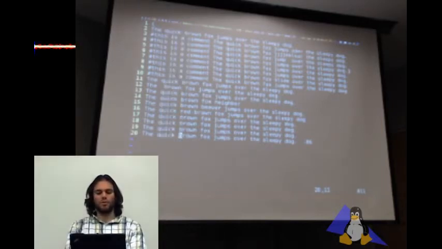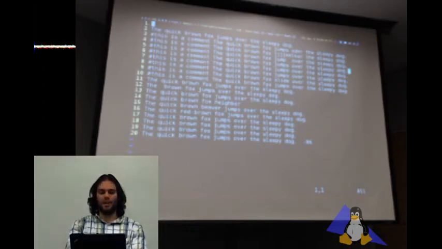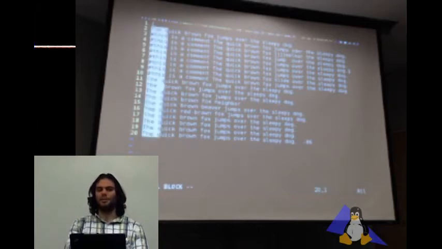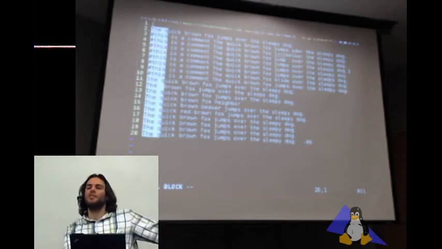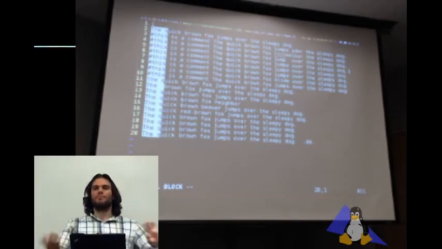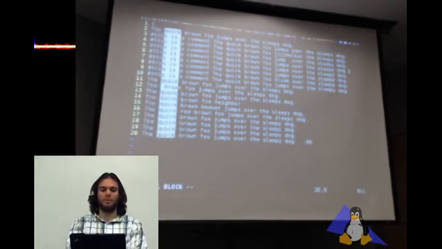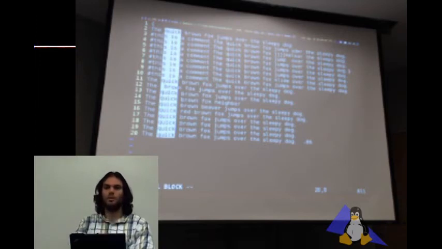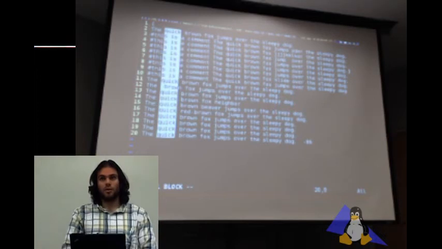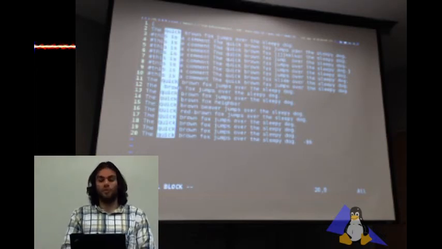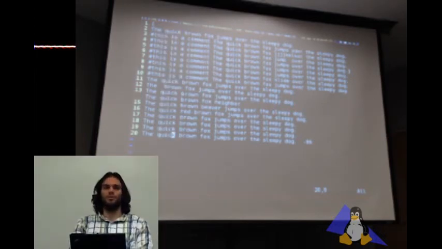Right. So capital G will go to the bottom of the file, so I position my cursor somewhere. I got in visual block mode, and I hit capital G, and it put my cursor at the first position on the last line, which is why the rectangle is going in reverse, because he wasn't on the first line anyway. Oh yeah, I wasn't on the first line because I went to the visual block mode with Control V.